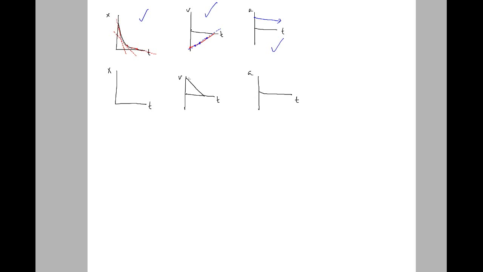Here, my acceleration is the slope of the tangent line. The slope is constant everywhere, and it is also negative because the line is sloping down. So my acceleration needs to also be negative and below the axis in the negative region. What's going to be tricky is drawing my position versus time graph. Initially, I have positive velocity, but the object is slowing down because my velocity is positive and my acceleration is negative — those two are working against each other. So my position versus time graph needs to have an initial positive velocity but get closer and closer to zero.